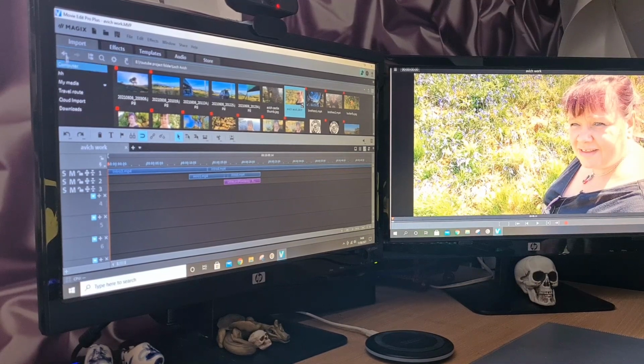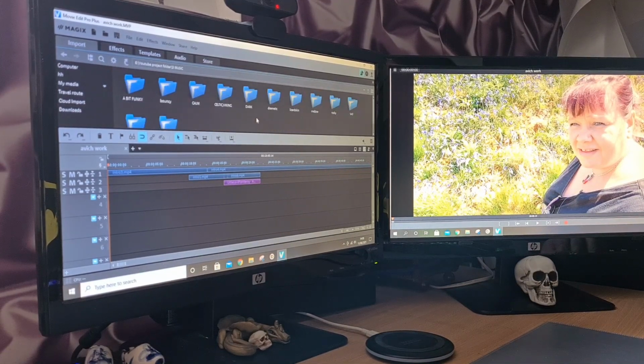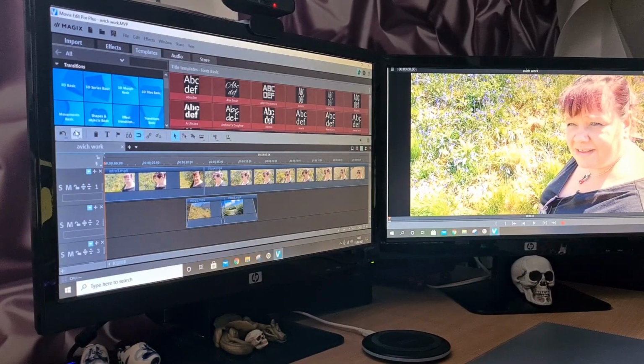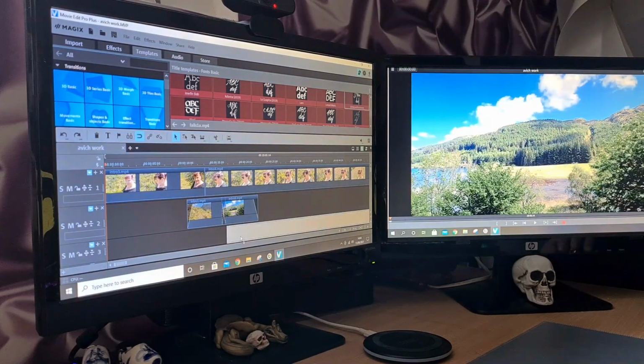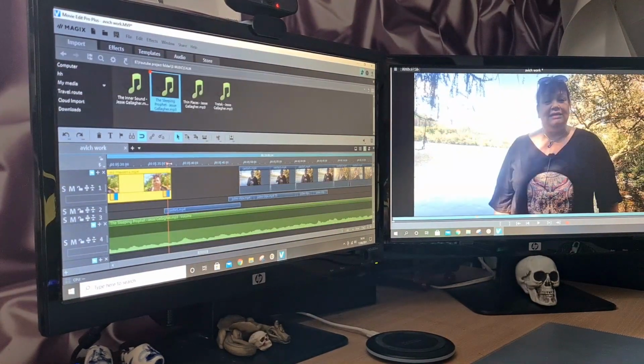Now, the first thing she'll do before she loads her clips into the editor is she'll collate them all into the one place and go through them one by one and rename them. She'll categorise them by dialogue and by topic, so she can then easily pick out particular talking head footage where she's talking about a specific subject. She'll also name all of her pans and any of her B-roll. She'll give them a particular title and again what they relate to in terms of topic. It just makes it far, far easier to organise the timeline later on when she's putting the video together. It then comes time to sequence the clips.